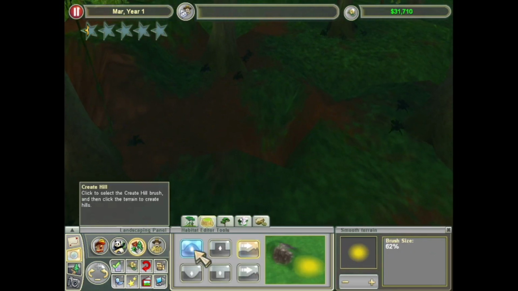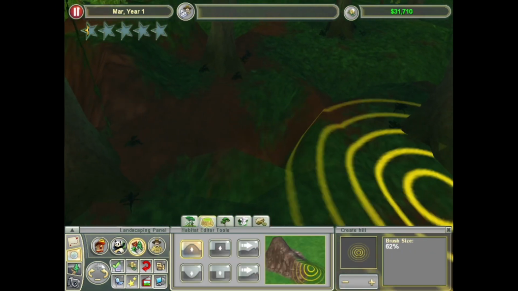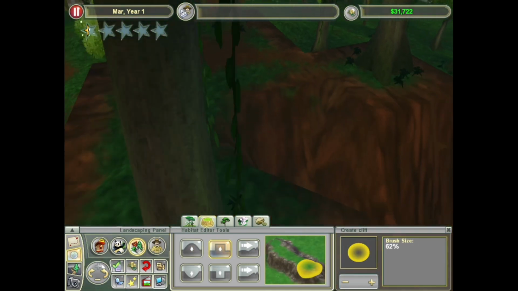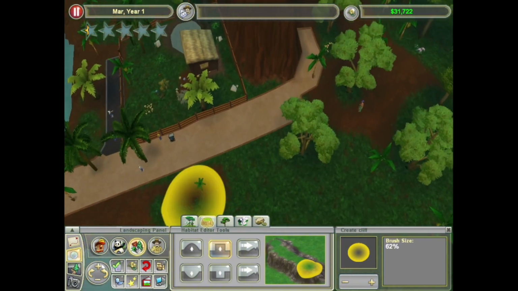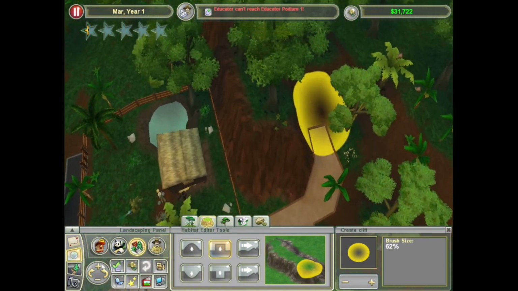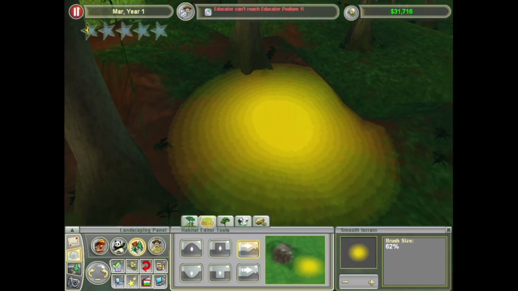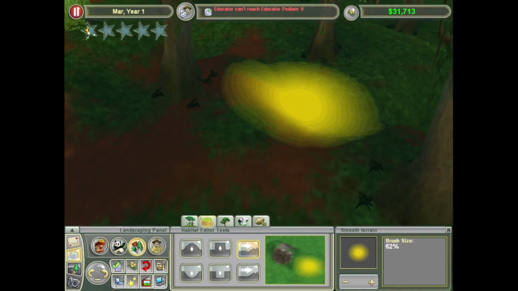Let's go ahead and, let's see, create hill. What would that do? Oh. Let's go and create a cliff right here. Well, I didn't mean to make it that big. Oh, geez, that's like a mountain. Let's see, smooth terrain. I was going to make it look a little bit more even.